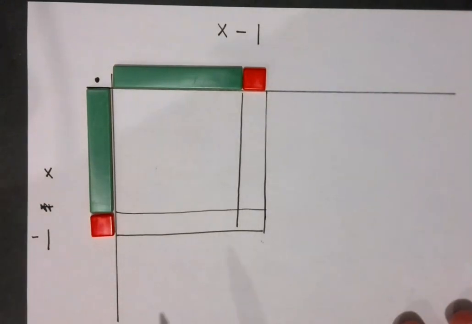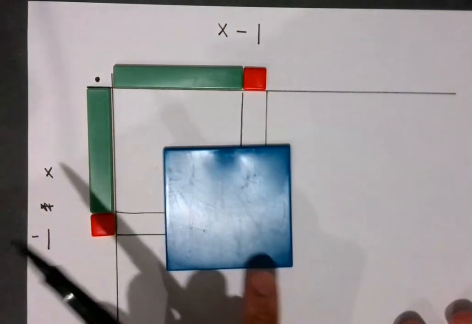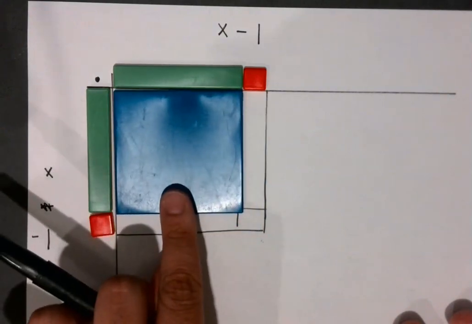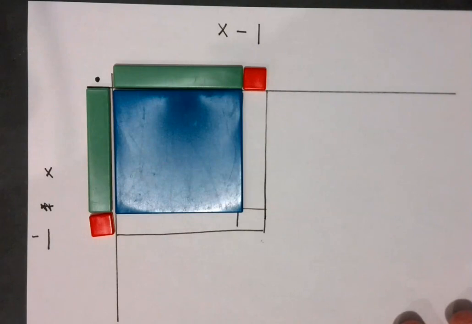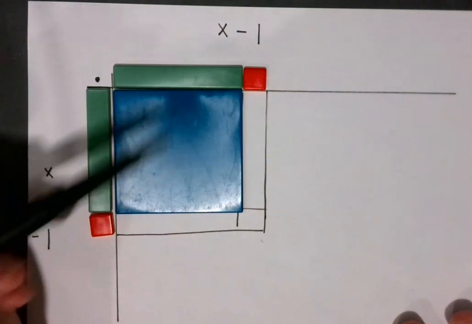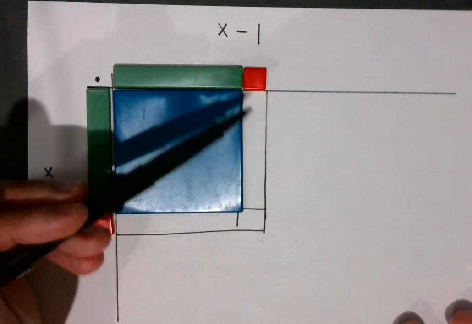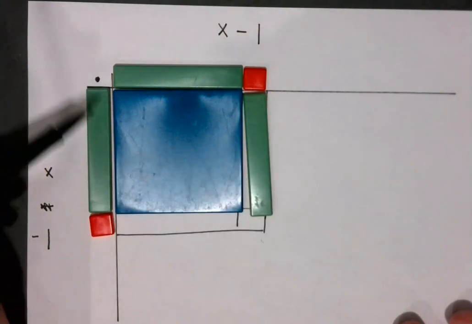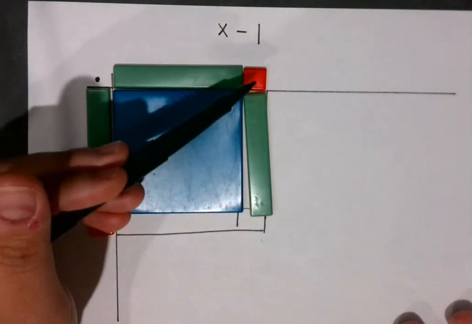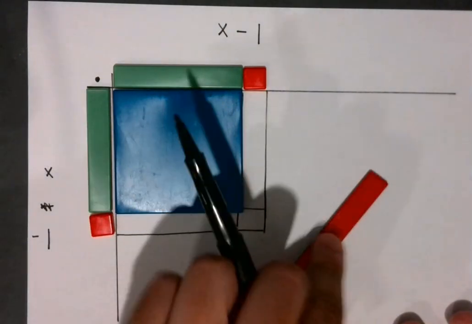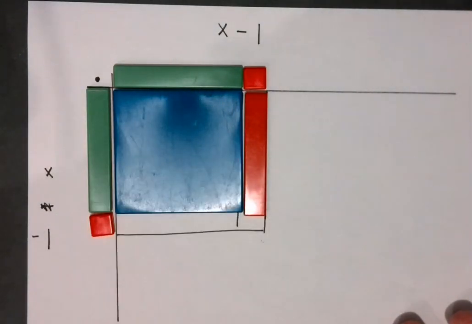Now I can see what size shape I need, so I see that x times x is going to give me a large square. This large square right here is called x squared because x times x is x squared. This is positive times positive, so this piece needs to be positive. I can see this piece here needs to be a rectangle, so this piece is going to be x. I have a positive piece times a negative piece, and a positive times negative is a negative, so I'm going to flip this over to the red side to say it is negative.